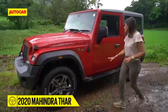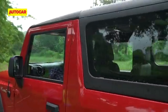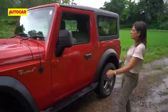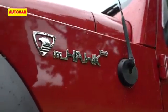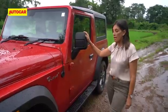Black cladding that runs into the floorboard and around the rear. There's contouring around the windows. You see that both front and rear under the window line. Squarish windows, a leaned back A-pillar, and of course it squares down to the rear at the back as well. Interesting details on the side, the M-Hawk logo, the antenna over here, the Thar name that's emblazoned into the rear view mirror on the side over here.